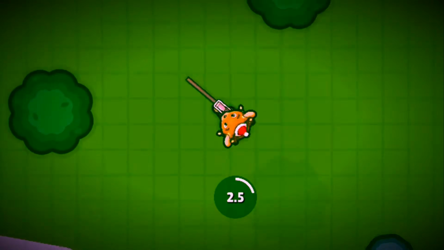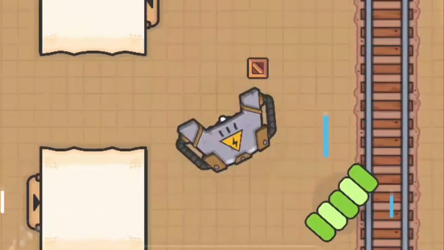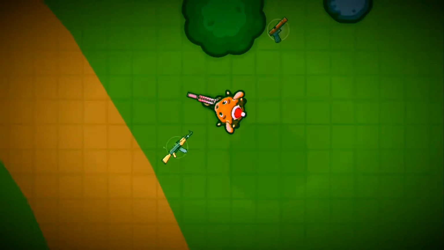The best part is playing with friends, which becomes peak comedy. You'll drop in, panic loot everything like gremlins, and then scream when a squad pushes you. It's stupid fun, and that's the best kind.